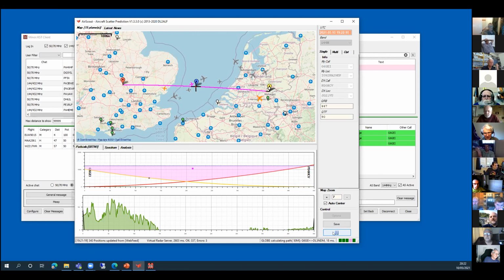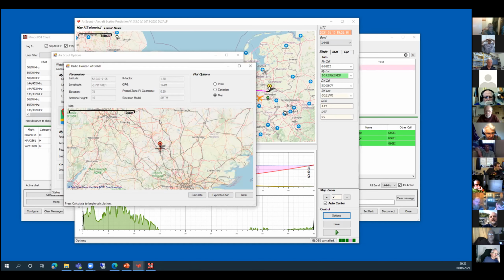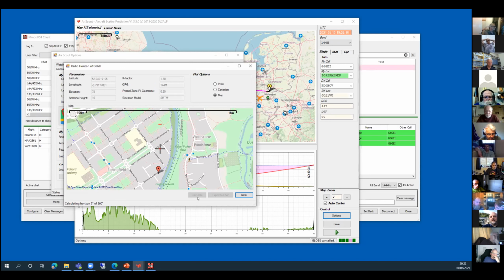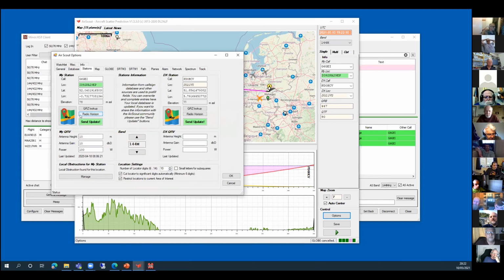There is a feature, if I go in here, come on, other screen, sorry, here we go. Stations, is it? Radio horizon, and this will tell you what the radio horizon is for your location in terms of line of sight. What's it doing? Perhaps I'm in the wrong place here. That's the one you can click on to get that locator. Yeah, there's one which gives you the elevation. I'm sure it was here. Yeah, that did it. It did do it for me.